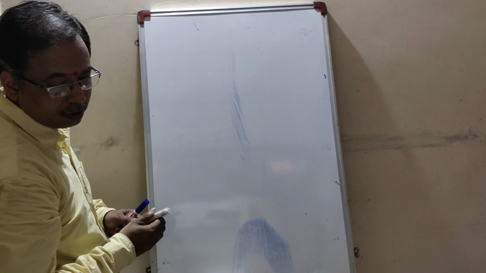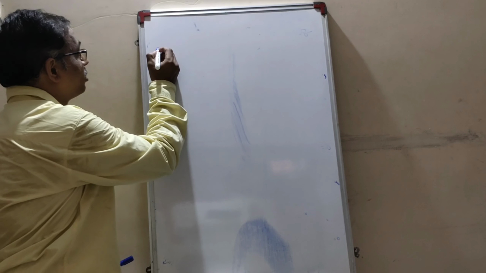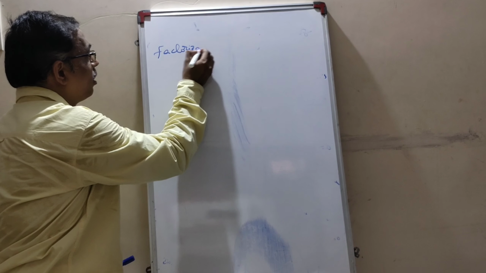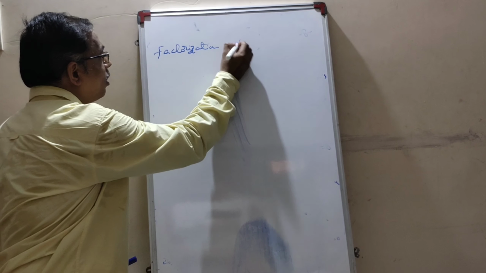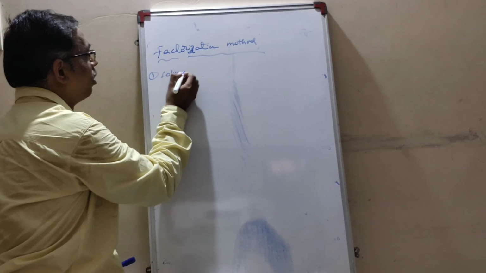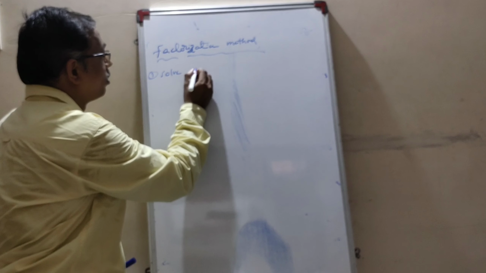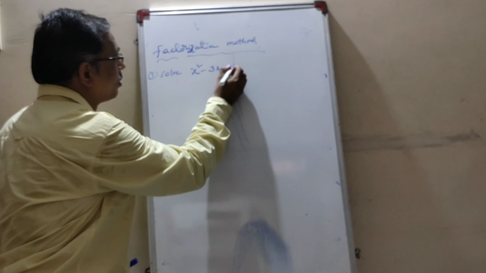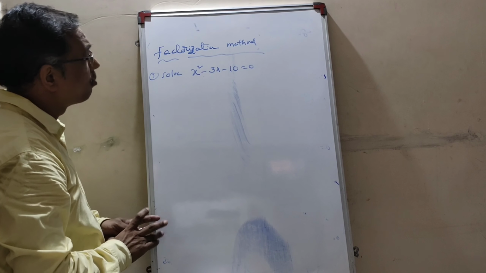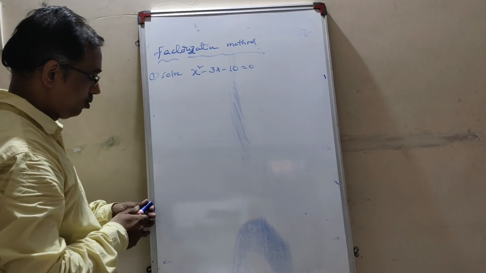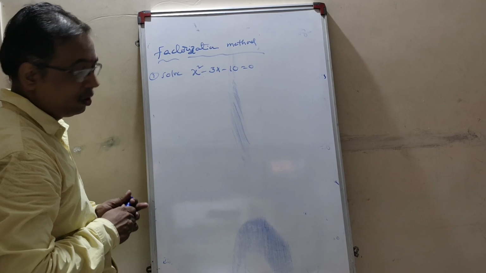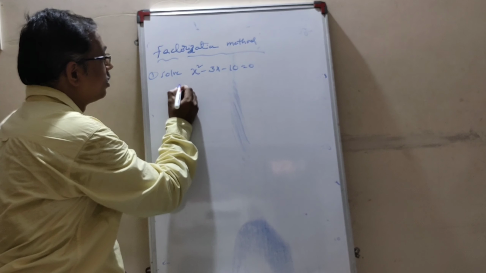Find the roots of the following quadratic equations by the factorization method. So first equation is x squared minus 3x minus 10 is equal to 0. Okay, listen to this one carefully. We actually have so many types of sums here. So we will just listen to 2 or 3 sums. The remaining I will give on screen.